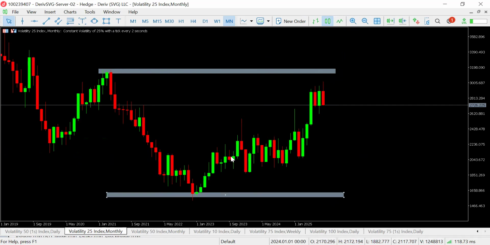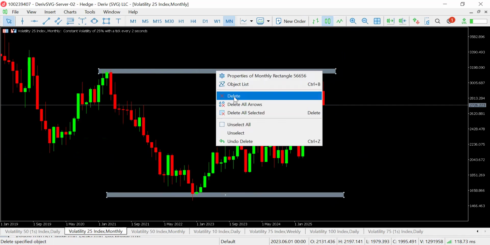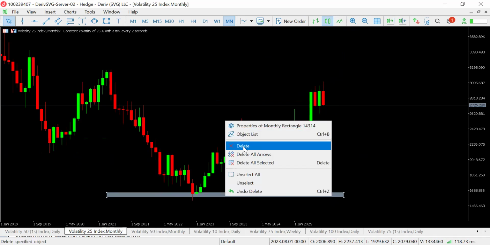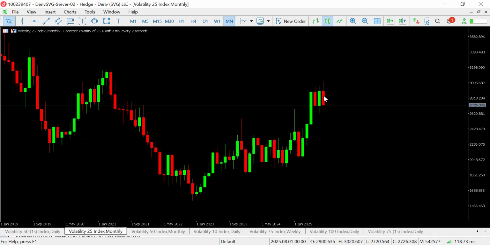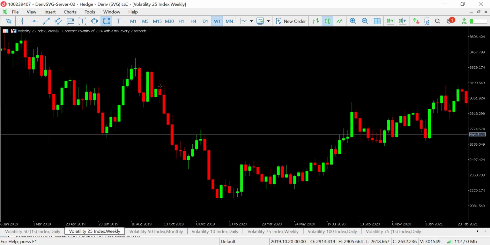Having gotten this from the higher time frame, our major area of concentration, however, would be on what is happening here. On this part of the chart, we can see that the market has been making a series of higher highs and higher lows. So the market made a high, ranged for a long time, and then made another high. For us to see what really happened within all these ranges, all we need to do is go to the weekly time frame.